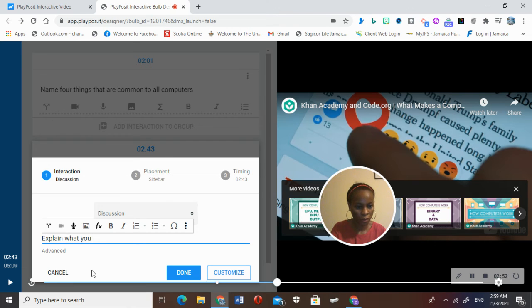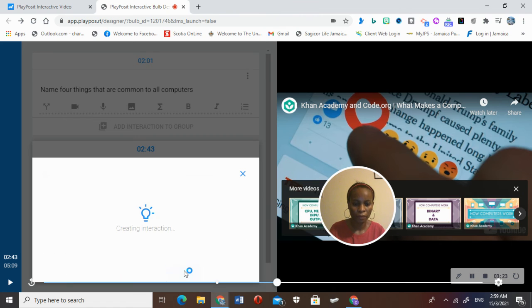Explain what you have learned about input, process, output, and storage. And done.